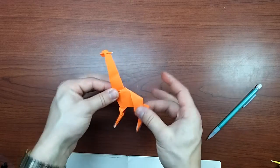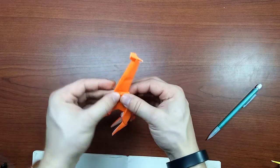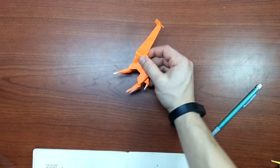But yeah, so guys, this is the giraffe. It's a really nice model. I really like how this is folded.